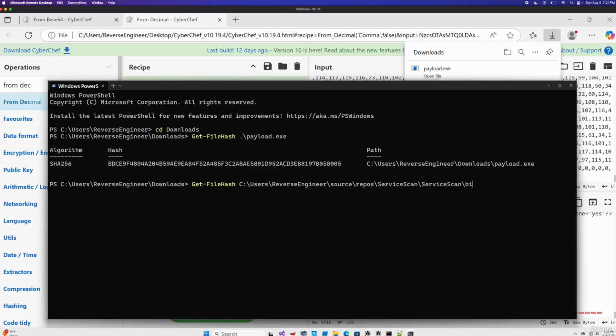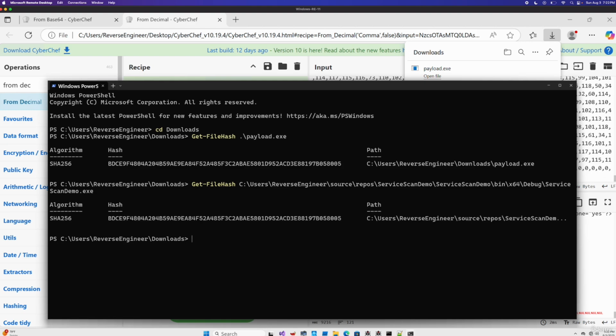It was called service scan demo, so I need to go back here. Demo, service scan demo, bin x64 debug, service scan demo.exe. And notice that the file that we extracted from the PCAPs has the exact same hash.